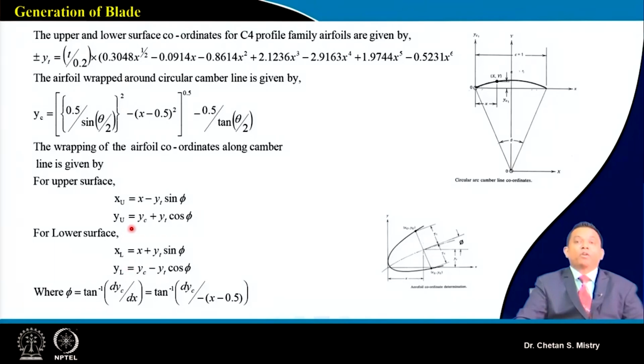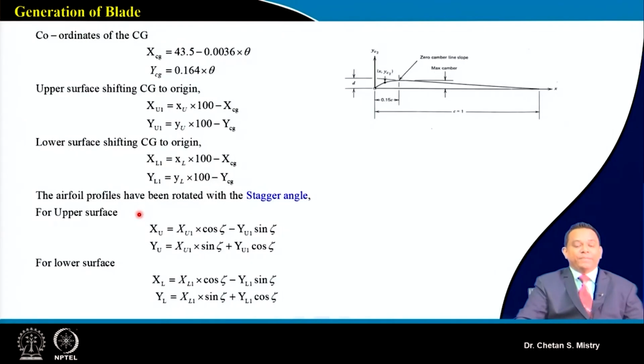Let me tell you, upper coordinates mean the coordinates for our suction surface, and lower coordinates are the coordinates for our pressure surface. Okay. Now in this case we are calculating these parameters. What we are interested in is something we can calculate at a particular station. We want to make our blade. So for making that blade we are looking for something else. What is our requirement? Let's see.